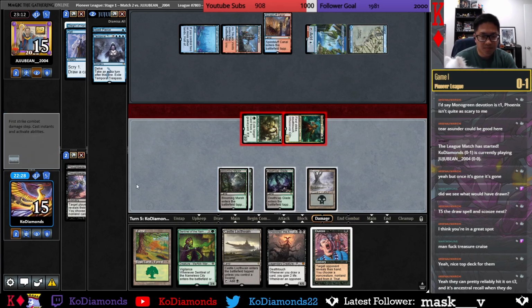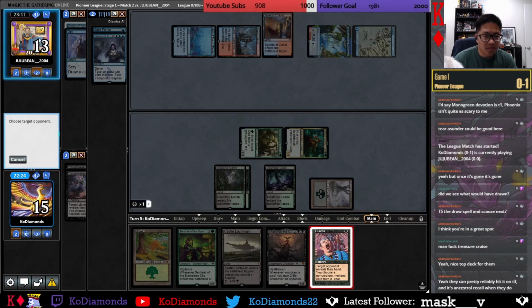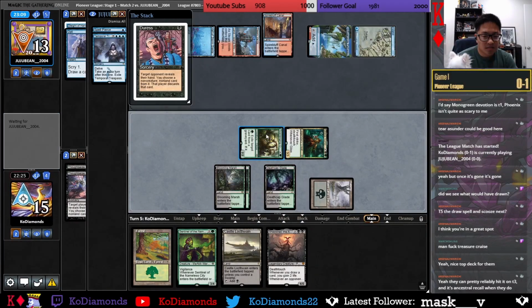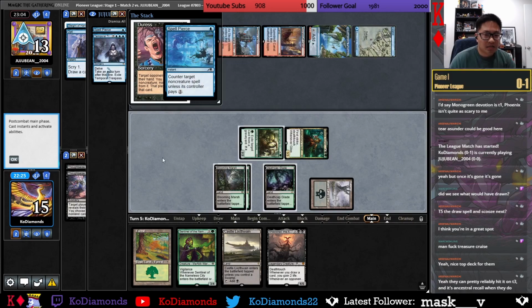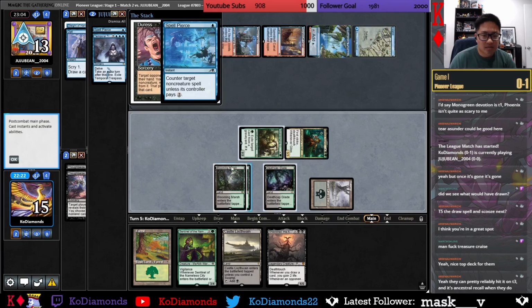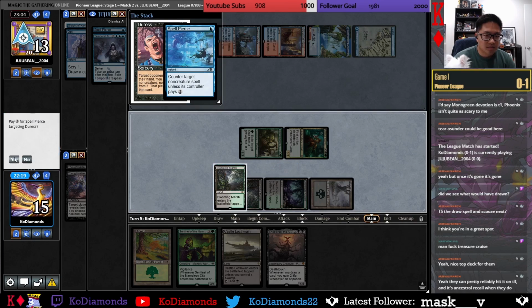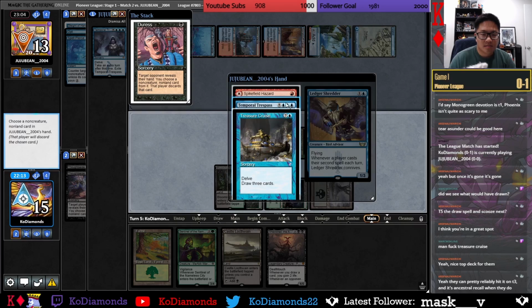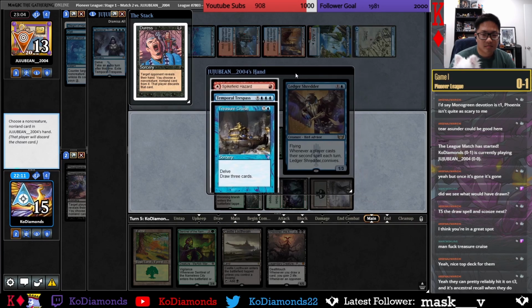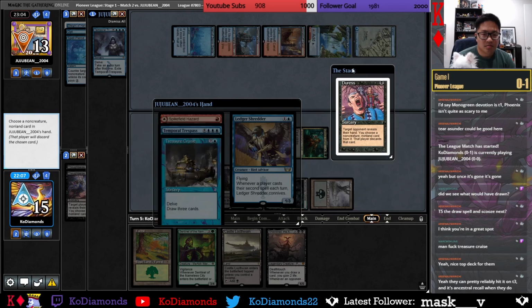Okay, so they can hold up Spell Pierce here. And if they Spell Pierce my Duress, I don't really care, because I'll just pay it anyway. It's the same Spell Pierce. Yep. Yes. So I just 2-for-1 them essentially. Take their Cruise.